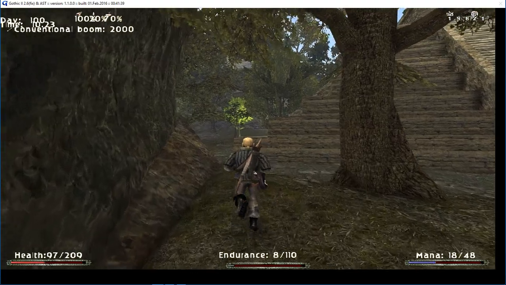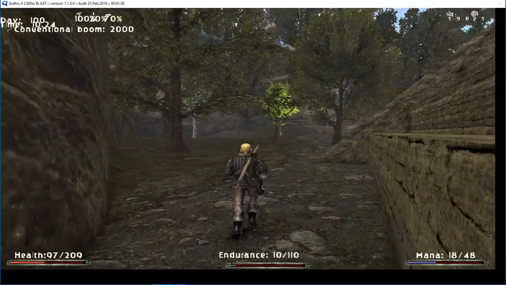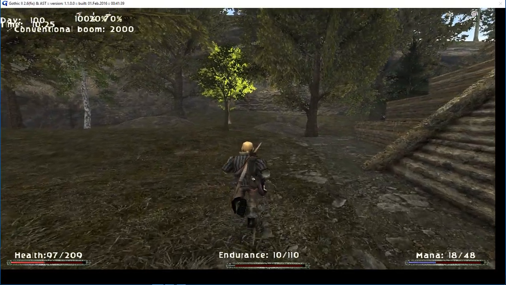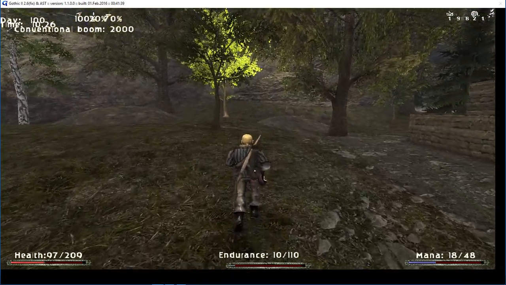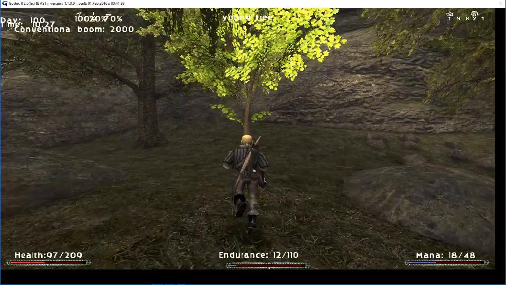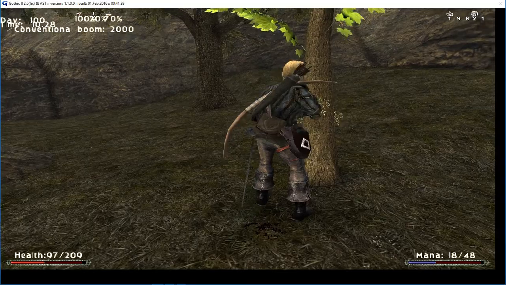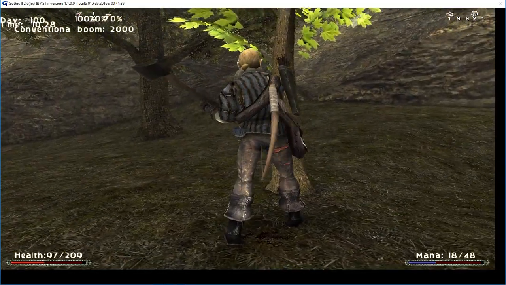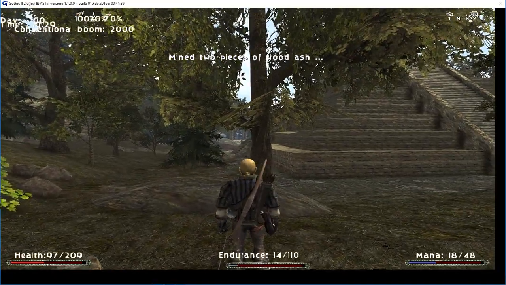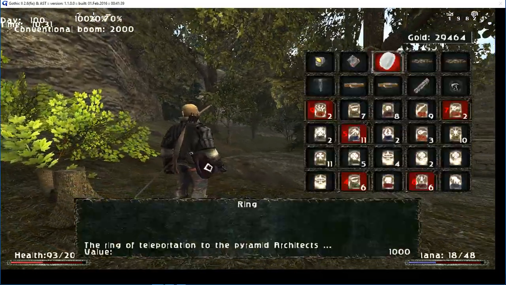I really don't know where Senator Gaming got this ring from. I'll ask him if he remembers where he got it from, or if I find out where he got it from, I'll post it in the description below. Okay, so I'll use that ring right away. Right now, it's going to teleport me a little away over there, right?